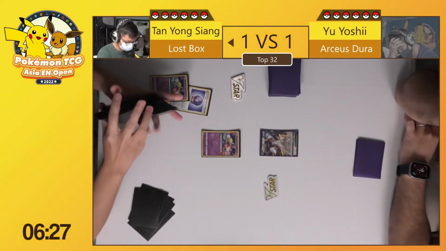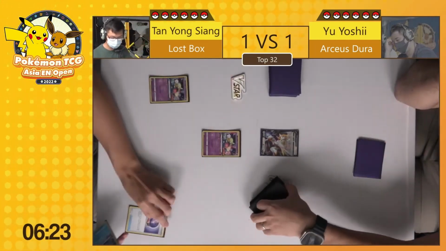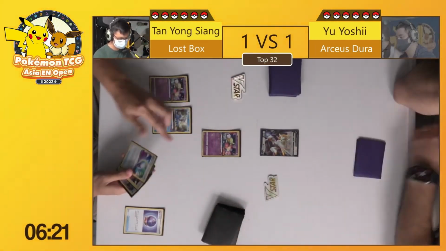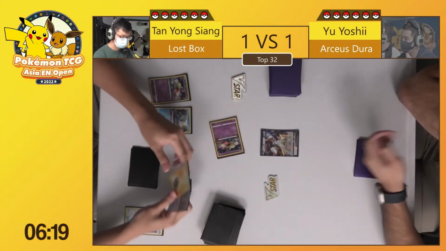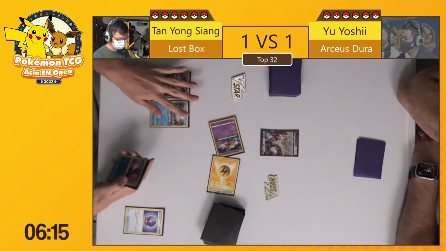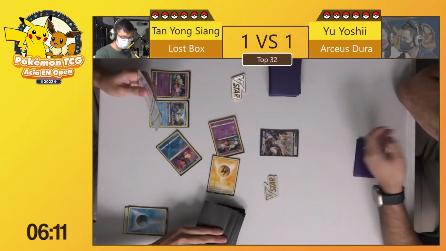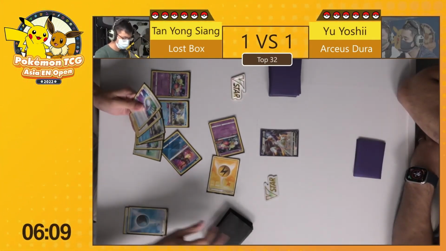Definitely a second Comfey. Try to get as many cards in the Lost Zone as possible, at most usually two. If you're really lucky, you can get three. Cramorant as well. That's all you want to see. And energy is okay. That's not something you want to see hit the Lost Zone for sure, but Radiant Greninja is a little bit too important.